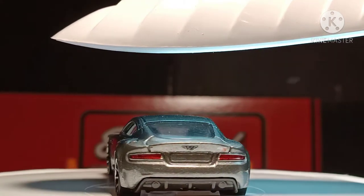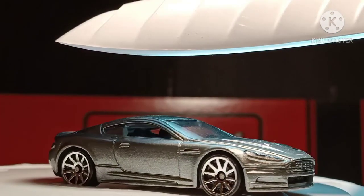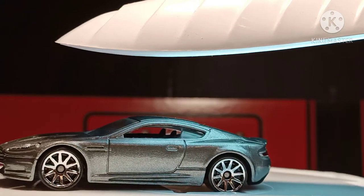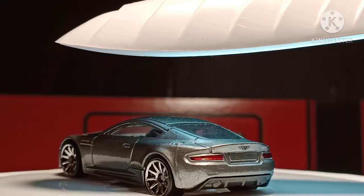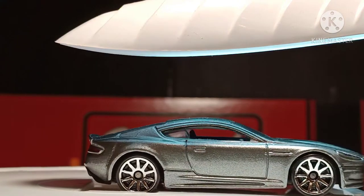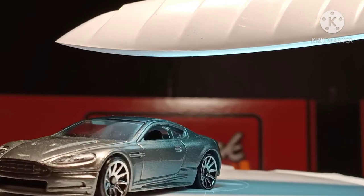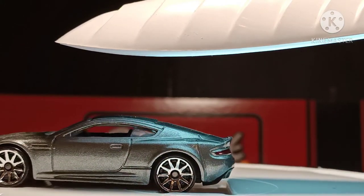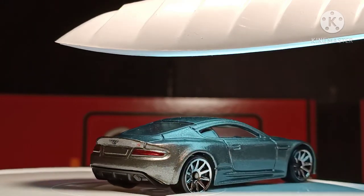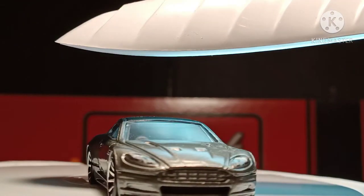Here we go, one more Aston Martin. For the life of me, I don't know which one this is, but I like this. It's a fantastic looking vehicle with a nice long bonnet, beautiful design. And I think I heard somebody on another YouTube channel saying this particular Hot Wheels of this version actually feels like an Aston Martin. It's a really solid Hot Wheels which rolls really nicely. So yeah, just gorgeous. Look at the light shining off that paint. Really nice example. Moving on.